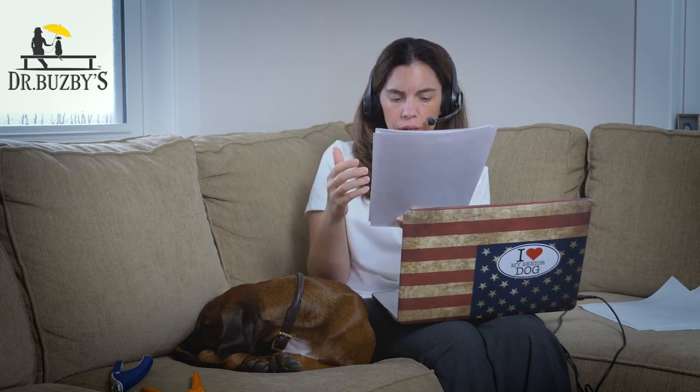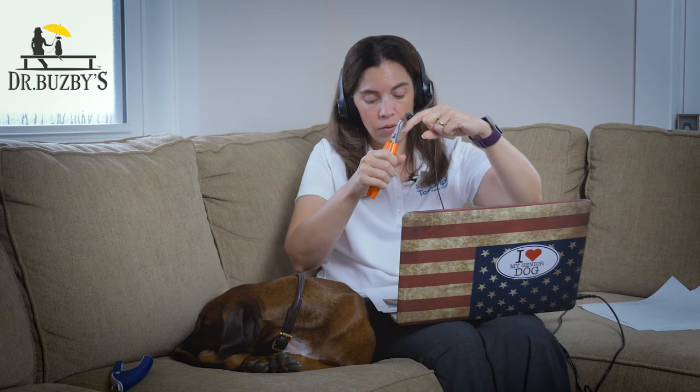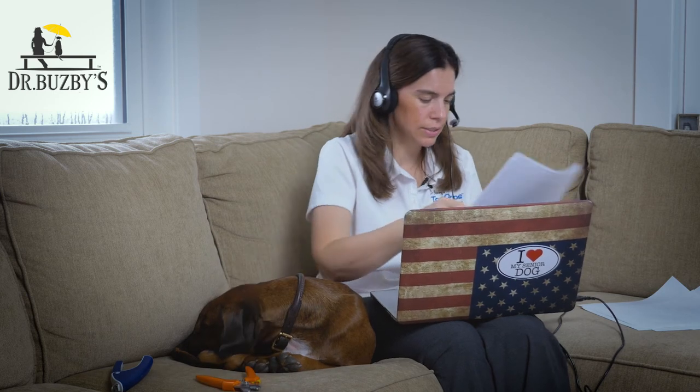You're going to support the toe with your non-dominant hand and hold the nail trimmers in your dominant hand. You're going to make that vertical cut — past perpendicular, about 30 degrees behind the perpendicular. Please go to our blog and check out the illustrations. For a light colored nail, you can visualize the quick; if you want even more clarity, take a flashlight and shine it up through the nail — just like when you were a kid shining a flashlight through your fingertip. For light colored nails it's very obvious where the pink quick is, so you can eyeball that first cut and stay far away from it.